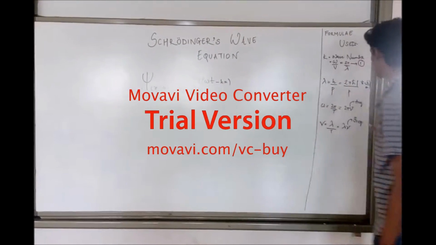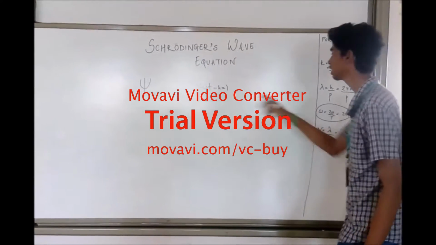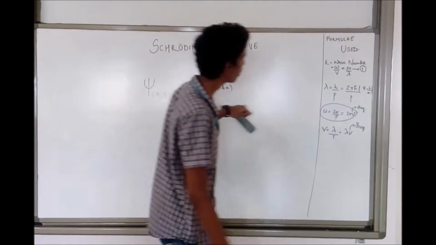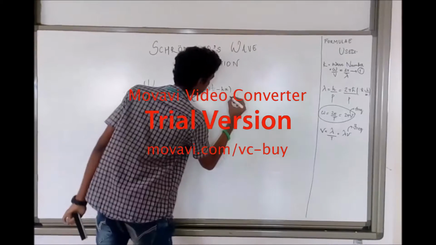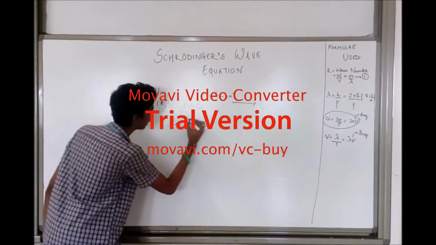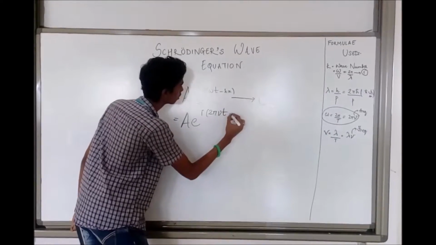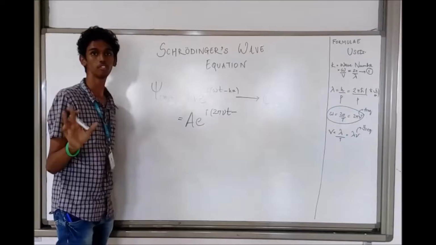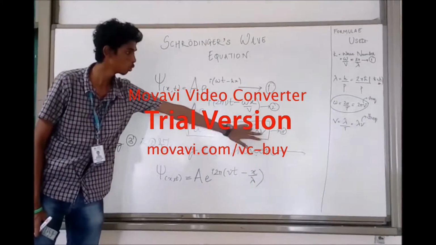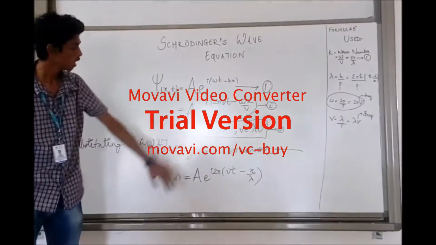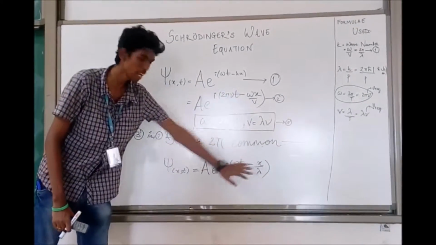From this formula, omega is written as 2 pi times nu, where nu denotes the frequency, and the value of k is given by omega by v. Substituting these two into equation 1, we get amplitude A times e to the power i(2 pi nu t minus omega x by v), and v equals lambda times nu. We know this as equation 3. Substituting this in equation 2 and taking 2 pi common outside, we get psi(x,t) equal to A e to the power i 2 pi (nu t minus x by lambda).